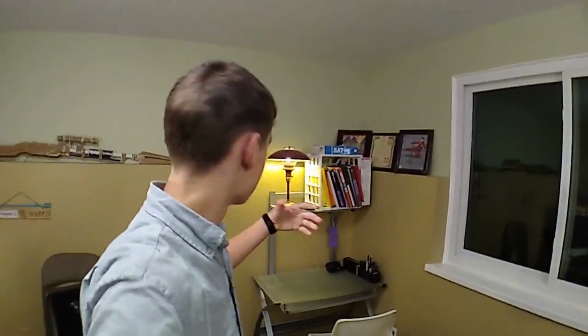I also want to be fully transparent and let you know that there are some other areas where I don't use the workbench, and that includes outside, the garage, the floor, and this other table right over here. I use this for school sometimes, but not as much as this desk, and I try to keep this nice and clean so I can use it whenever I want.